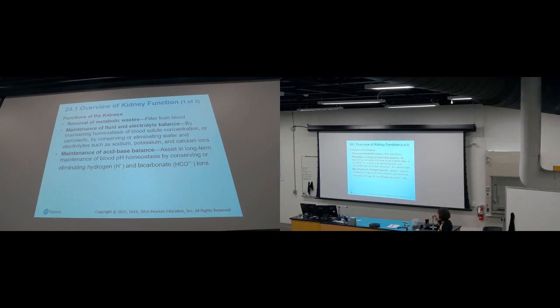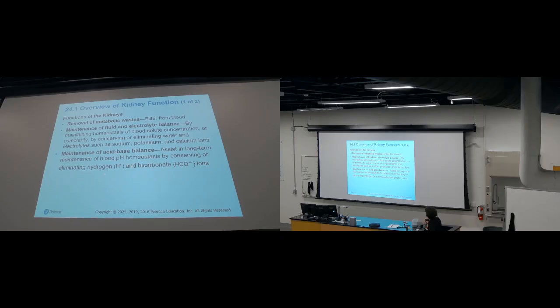So functions of the kidneys: removal of metabolic wastes like urea, uric acid, ammonia in some cases. Maintaining fluid and electrolyte balance. When you drink a lot of fluids, you go and pee a lot too, so you remove excess water. If you over ingest sodium, your urine will be salty, etc. So it removes excess molecules from our body.